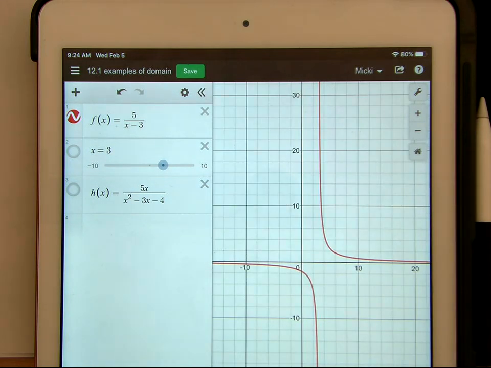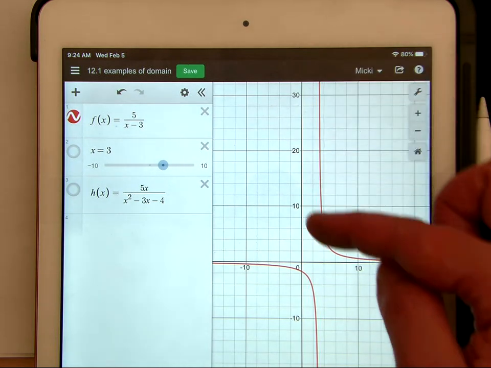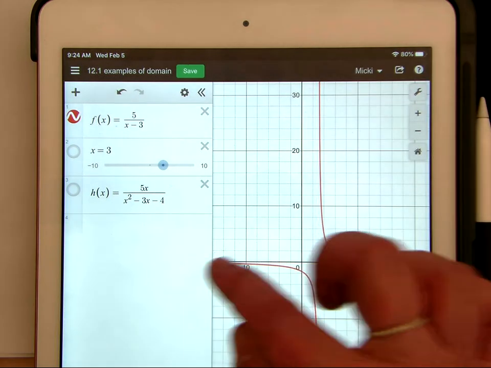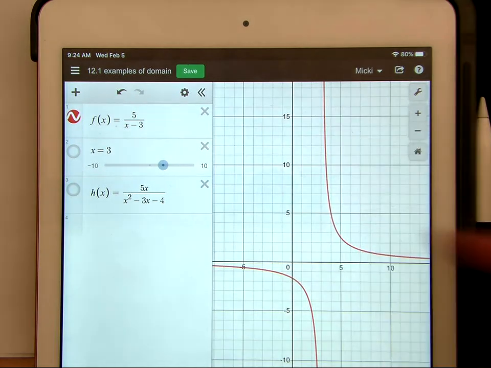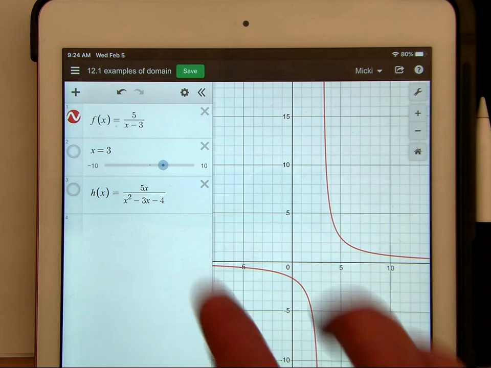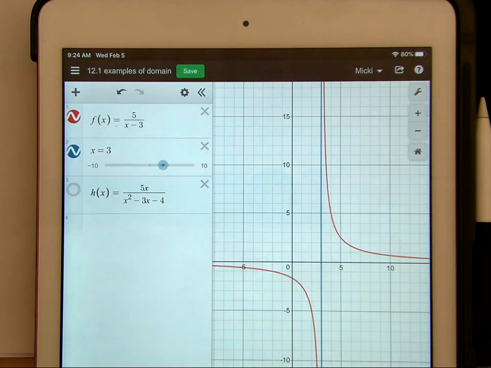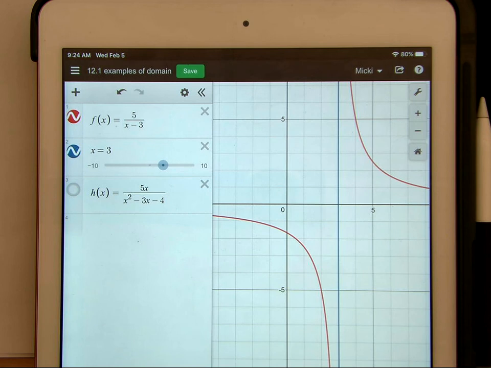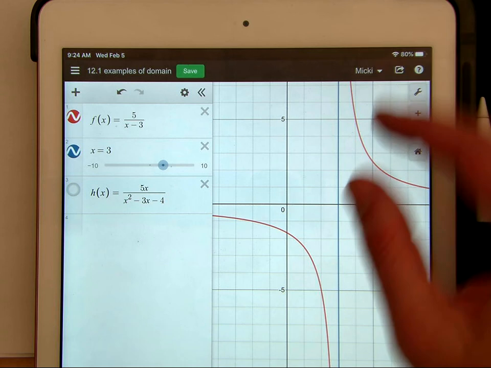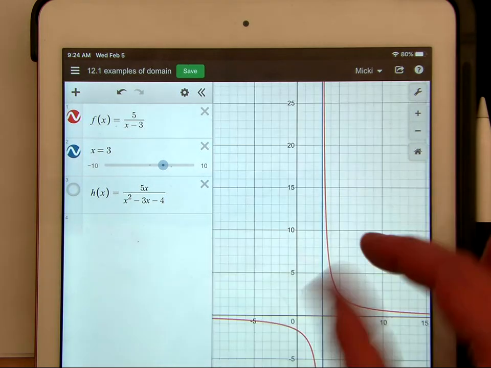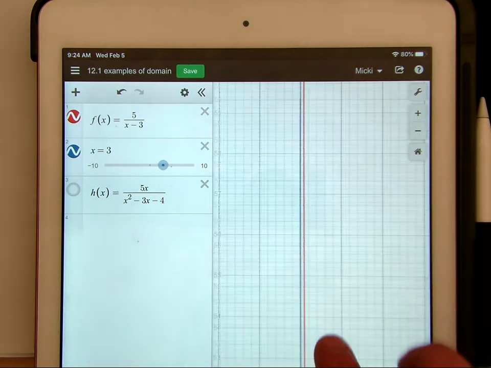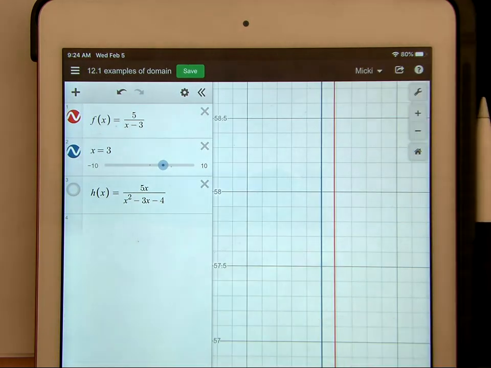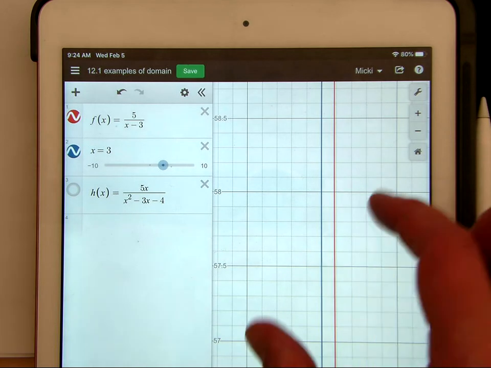What do you think is happening here? It's going down, and then this one's going down here. What's happening at this area? It's showing us the numbers it can't be. If we plug in x equals 3, you see we get a vertical line. We were talking about with domain the idea of a vertical line test. So this vertical line, x equals 3, is not crossing. And if we zoom in, if we go way up, you're going to see that the red graph is getting very close to that number, but it's not touching it.